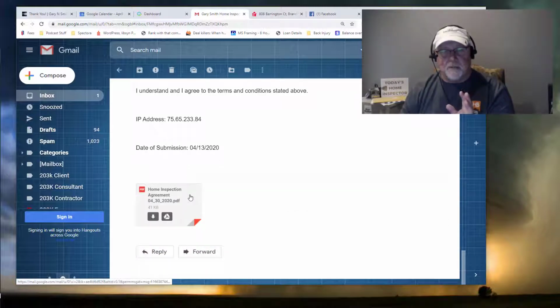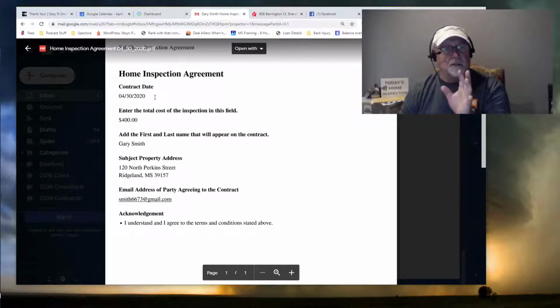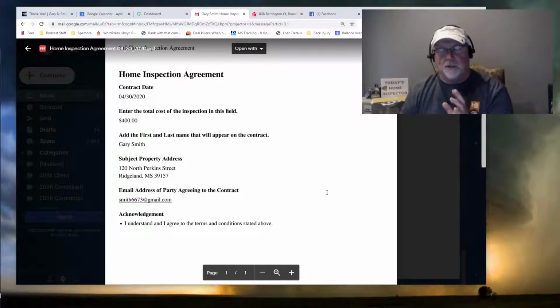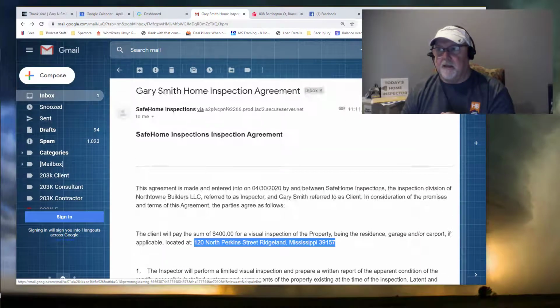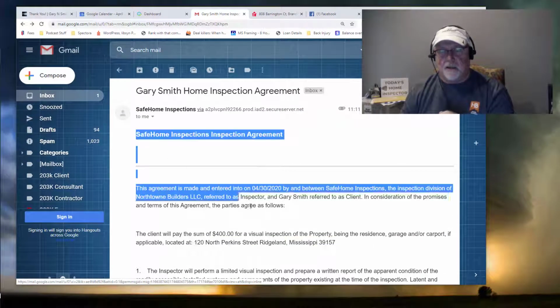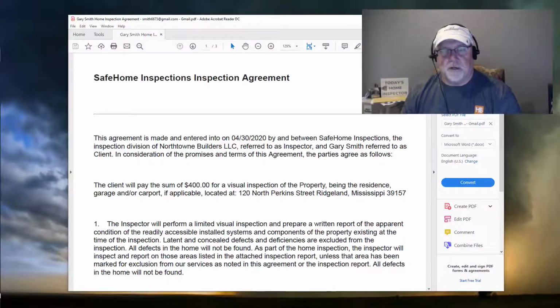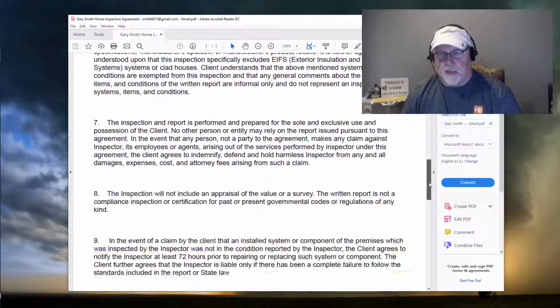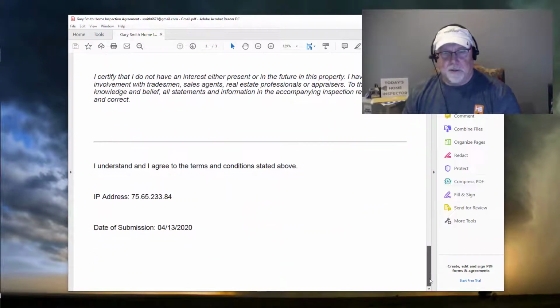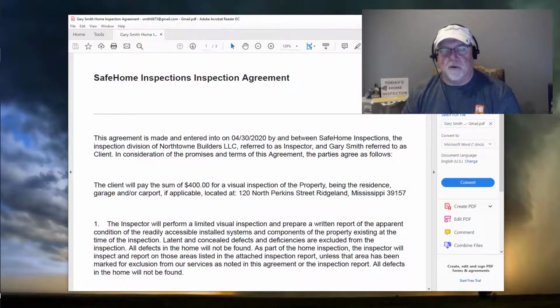It also sends a PDF of the information that was on the form, specific information pertinent to the form. It also sends them the contract. Now, if I simply highlight this and click print, we get the inspection agreement with the terms and all of the information of the agreement.